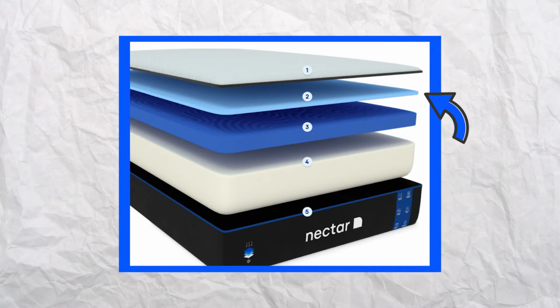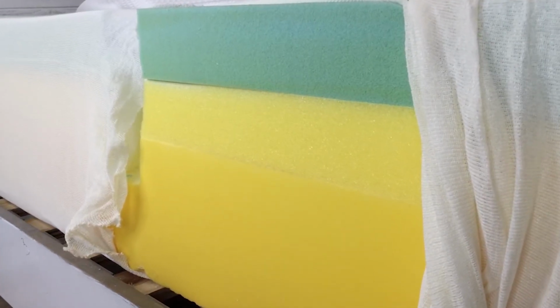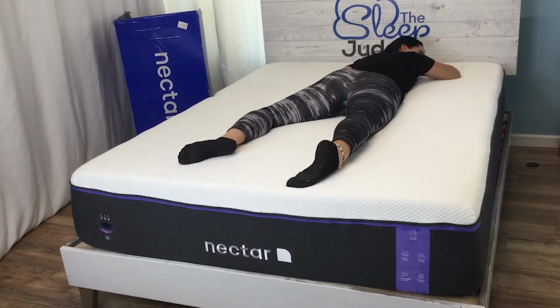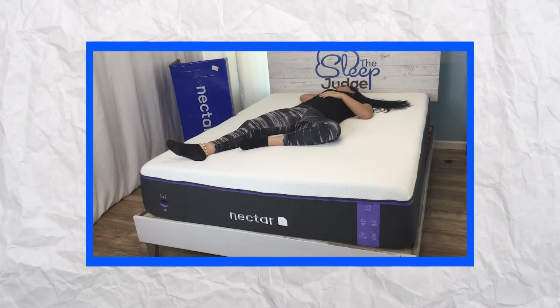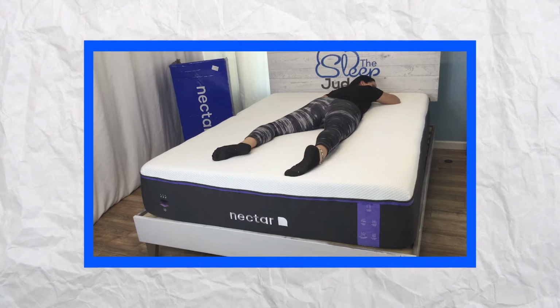Now, as we move our way beneath the cover, our first stop is the 3-inch gel-infused layer of phase change memory foam. It's designed to auto-adjust to the rise and fall of your body temperature to facilitate REM sleep. The pressure-relieving memory foam works to conform to the curves of your body, adding support where you need it and comfort where you want it. Now, if you're looking for a product featuring that traditional memory foam feeling of sinking into the material rather than floating atop, Layer 1 really does a great job capturing that sensation.